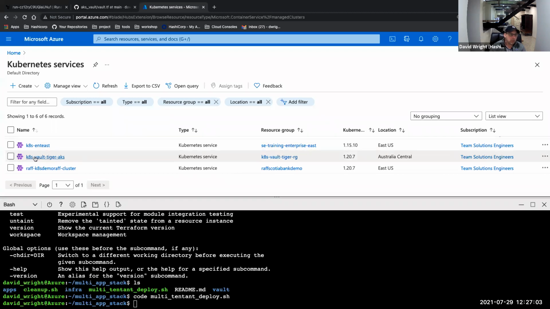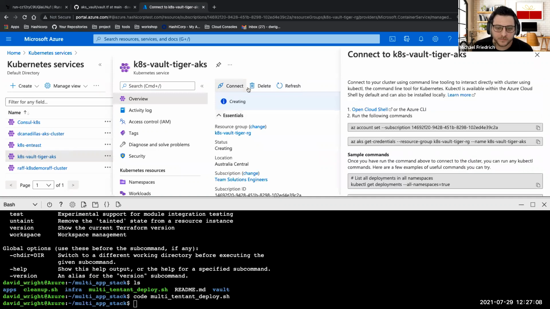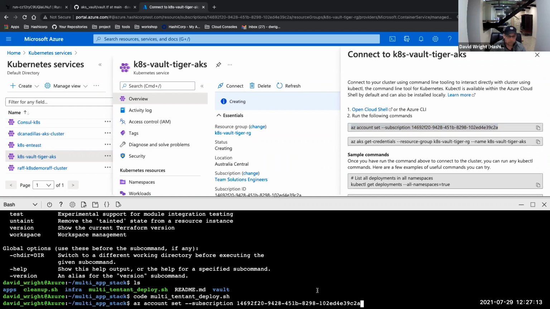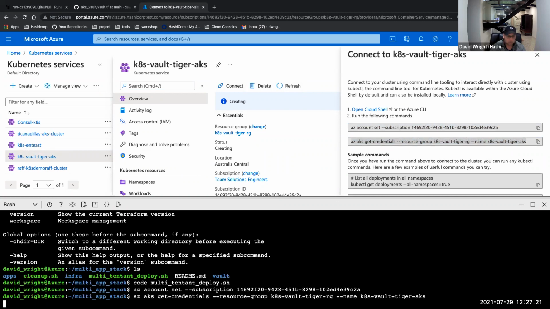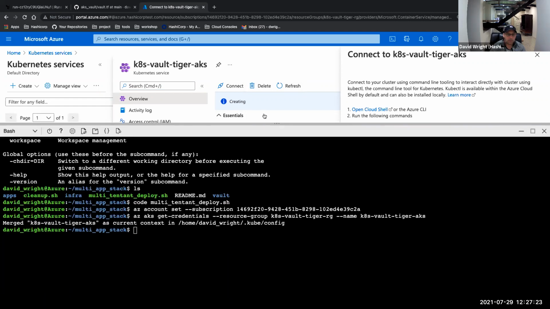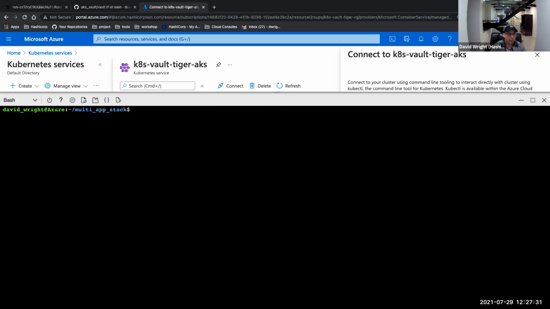So one of the reasons that I like using the Cloud Shell is it makes it really easy to connect. So from here, all we'd have to do is grab some basic details, stick it into our Cloud Shell, and we now have effectively access into our Kubernetes cluster. Now, obviously, you can do this from your local machine, but I find it really easy and quick and friendly to be able to do that. And obviously you can establish your alias commands.